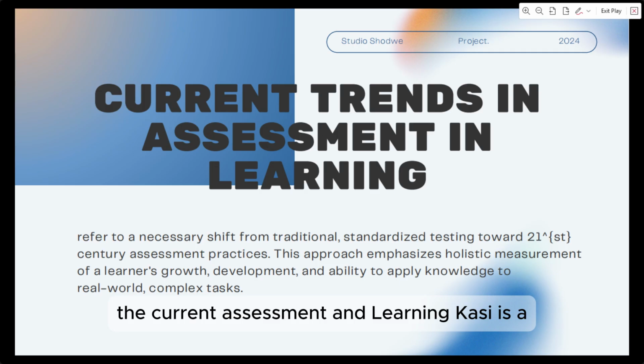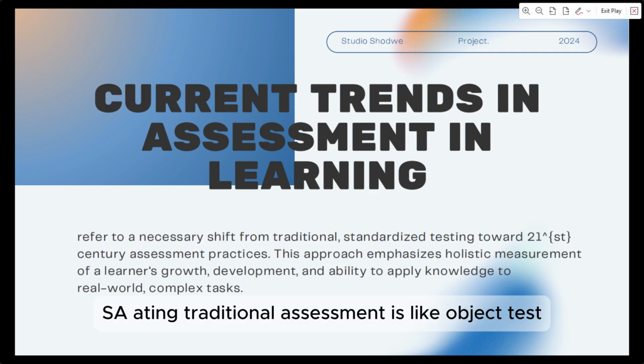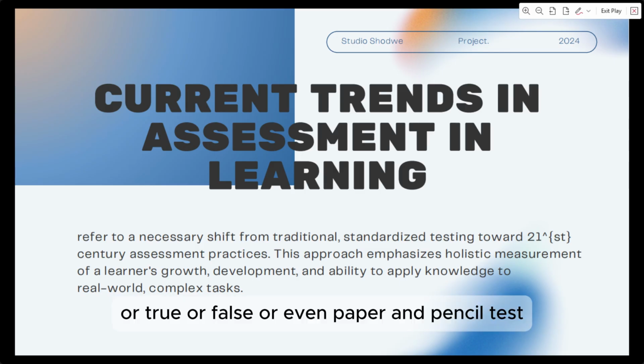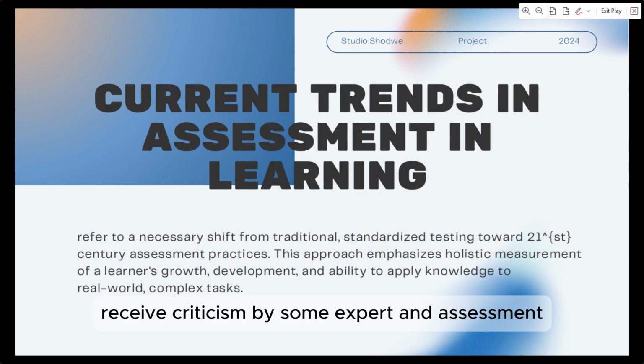Sa current trends in assessment and learning kasi is sa ating traditional assessment is like object tests such as multiple choice, matching type, or true or false, or even paper and pencil tests receive criticism by some experts in assessment.